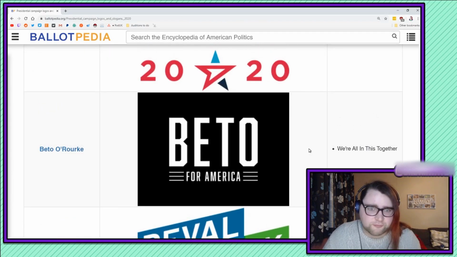Beto, a really good logo, because there's no red or blue on it. It stands out from all of the rest of the logos by not being red and blue. It does look like a ketchup packet from, is it Whataburger? It also could be a brand of whiskey, but it's nice. And in this arena, it really stuck out because it wasn't red, white and blue.